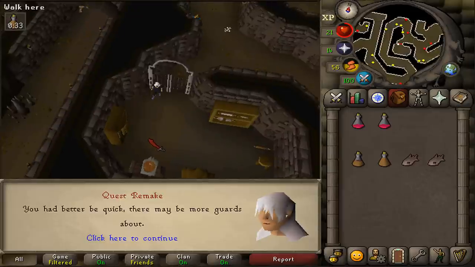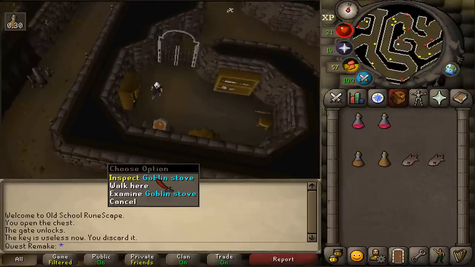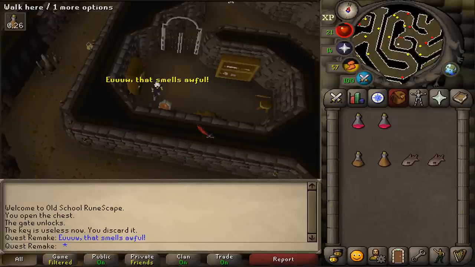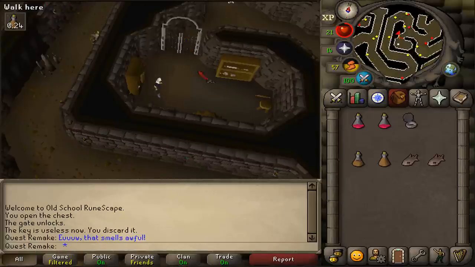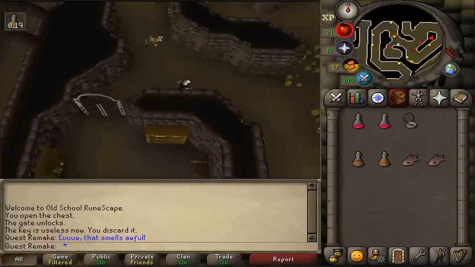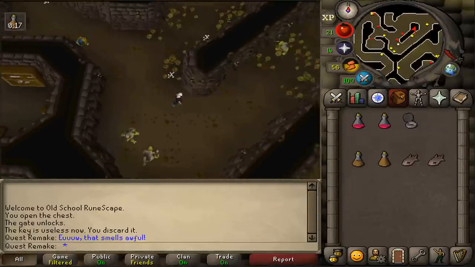Next, in the southwestern corner, you'll find a wobbling goblin stove. Inspect it, and you'll find the missing lens mold. Once you have this, let's open the kitchen gate, and let's return to the staircase, located east, and let's return to the professor.